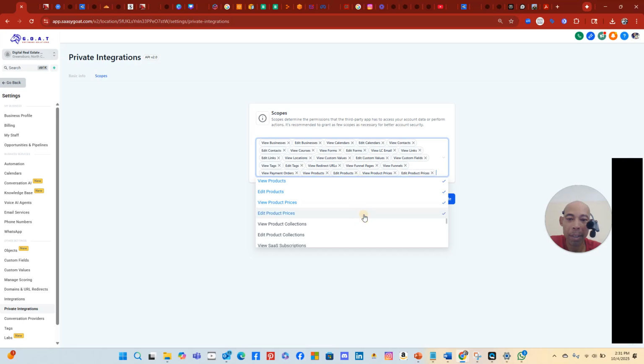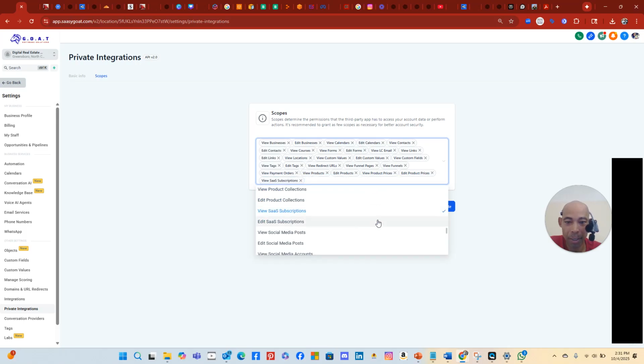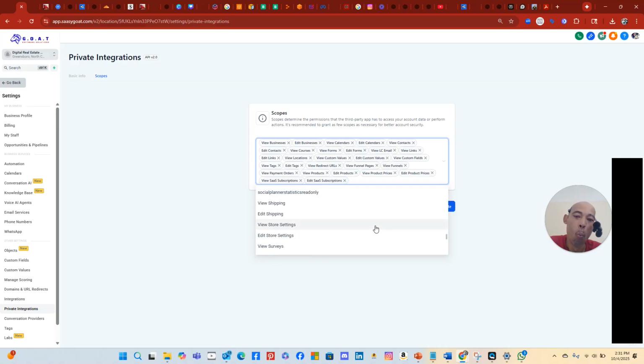View product prices, edit product prices, which I don't plan on having to use. View SAS, edit SAS. View users. I don't need view surveys.